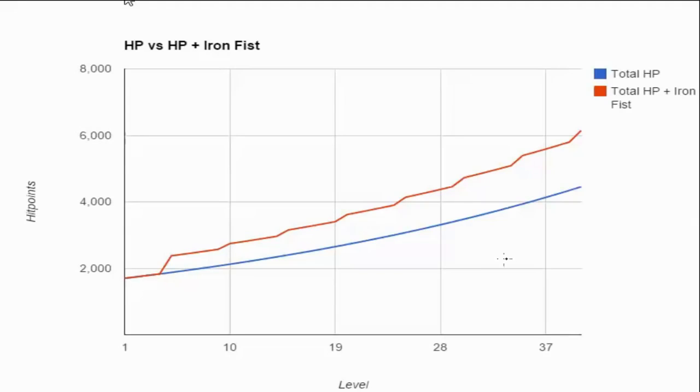So here's a chart showing you the total aggregate HP in theory your king has with the Iron Fist ability. Because unlike the DPS increase boost, the health boost is permanent.